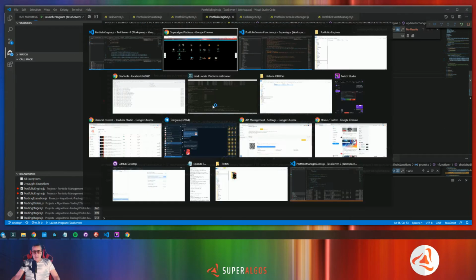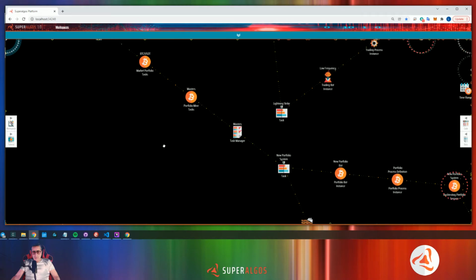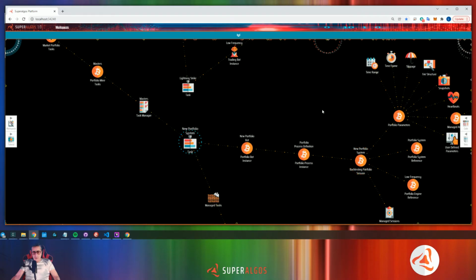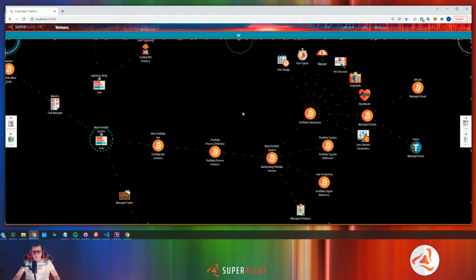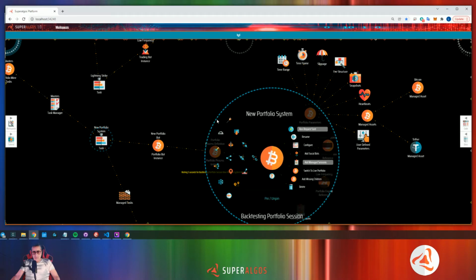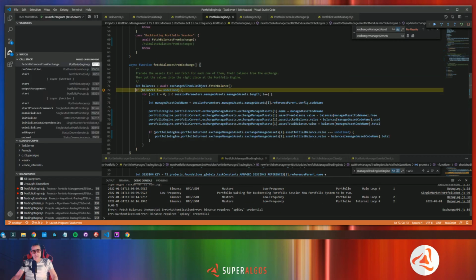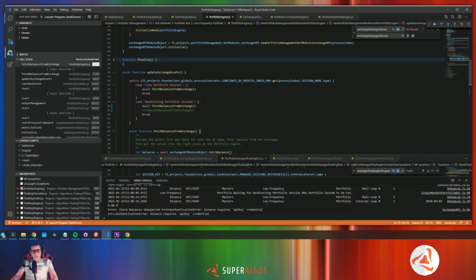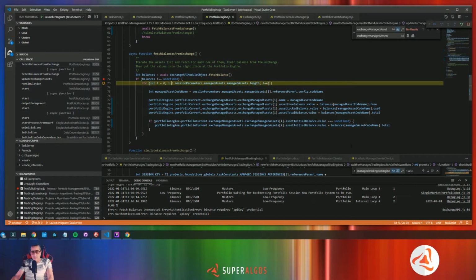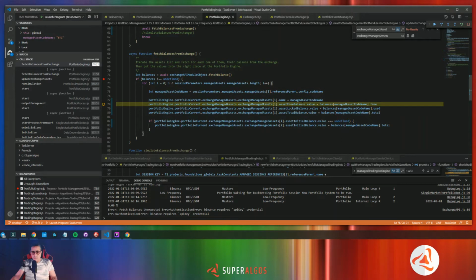Okay, so we run again. Debug. So now this shouldn't be undefined.